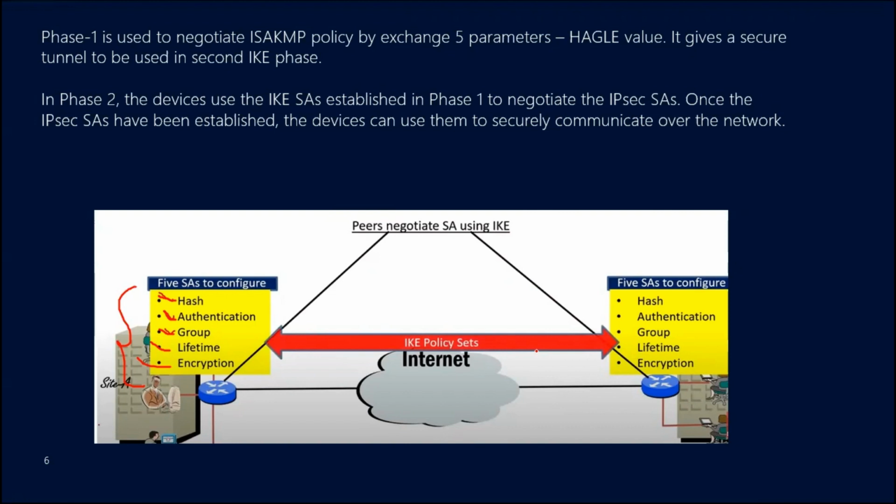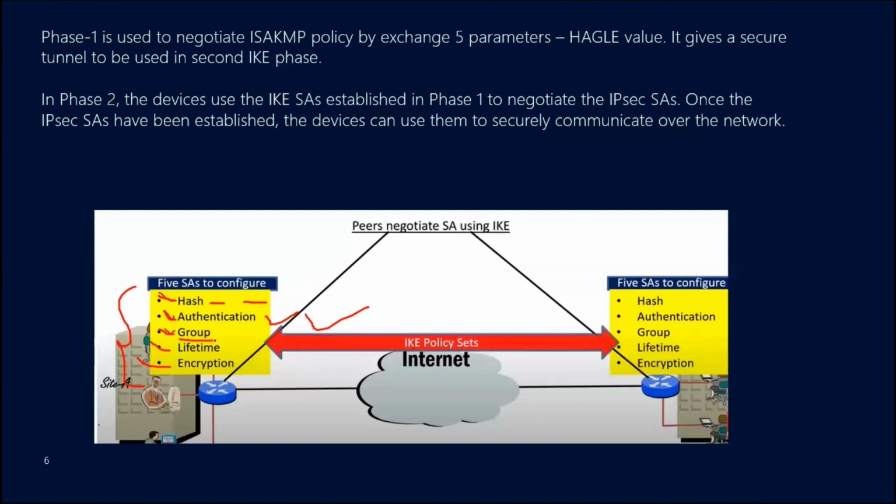So basically, I just told you what hashing is, but let us repeat one more time. What is hashing? Basically, we use a hashing algorithm to verify integrity. So for hashing, which algorithms are we going to use? MD5 and SHA. In authentication, each peer has to prove who he is, whether he is a valid user or not. That comes under authentication. So in authentication, we are going to use RSA or a PSK key.